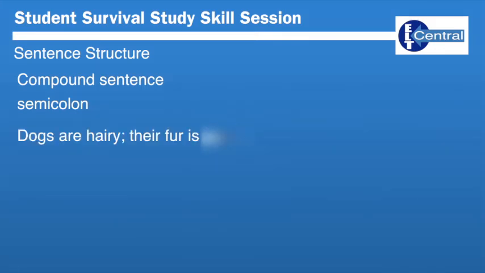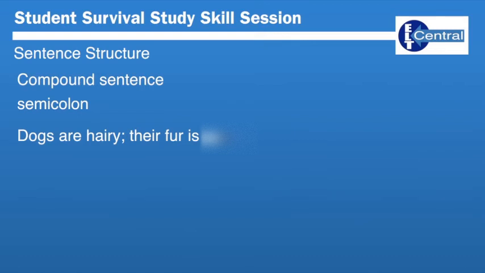Dogs are hairy; their fur is coarse. As you can see, again, the sentences are pretty much related. And when you say the sentence out loud, it makes more sense. Okay, so we've got dogs are hairy; their fur is coarse. So you can tell there's a natural gap there. The brief pause, and I mean P-A-U-S-E, not P-A-W-S, adds emphasis to the connection here.